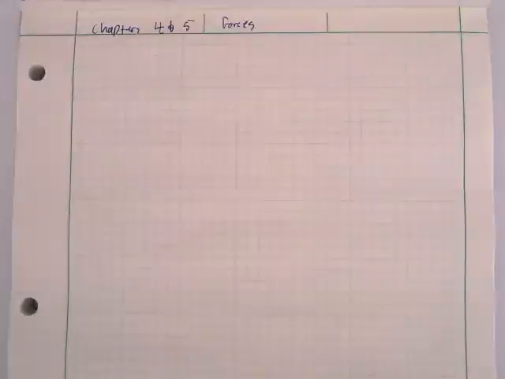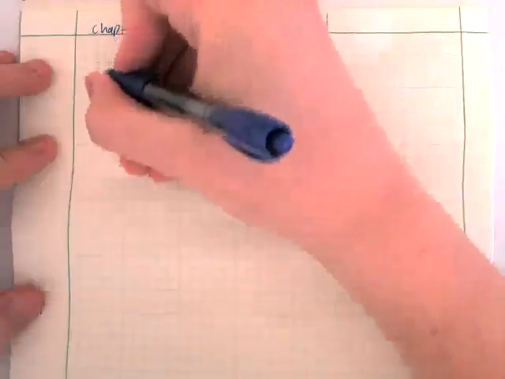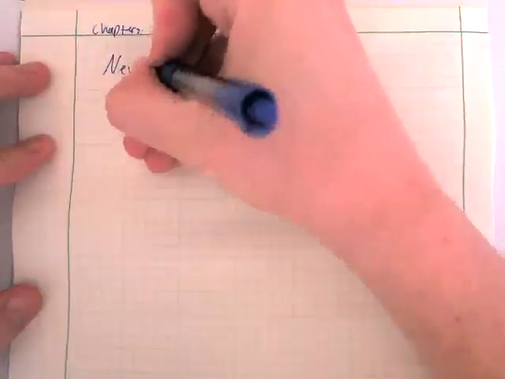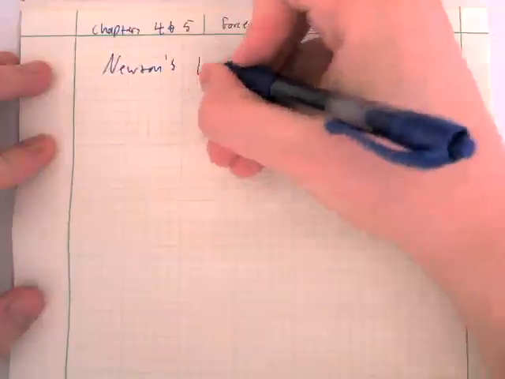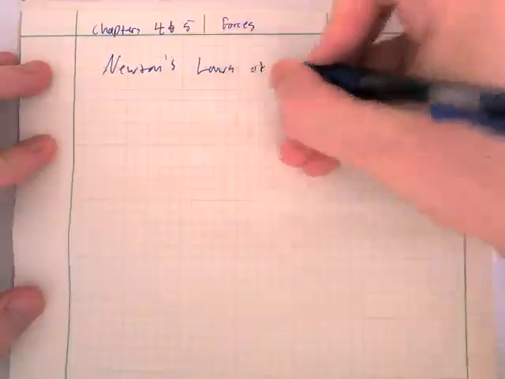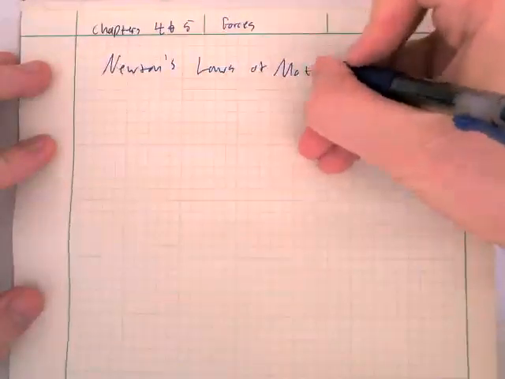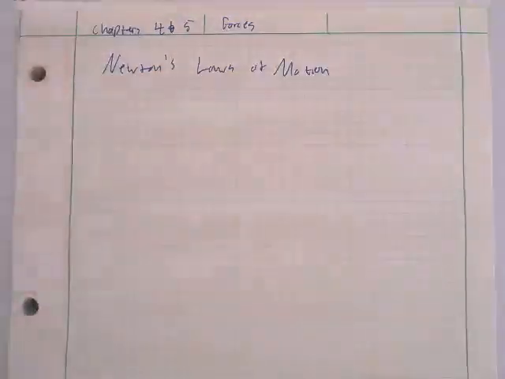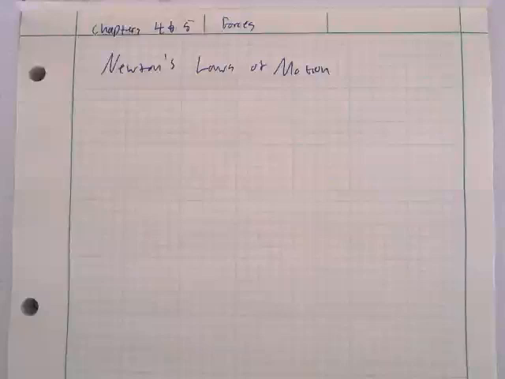So the first thing that we'll want to go over conceptually is Newton's 3 laws of motion. We want to go over all 3 of these. The second law is what we're going to be mainly using to solve problems, but it's very important to keep in mind the first and the third laws as well, right? So make sure you understand what is going on with all 3 of these.